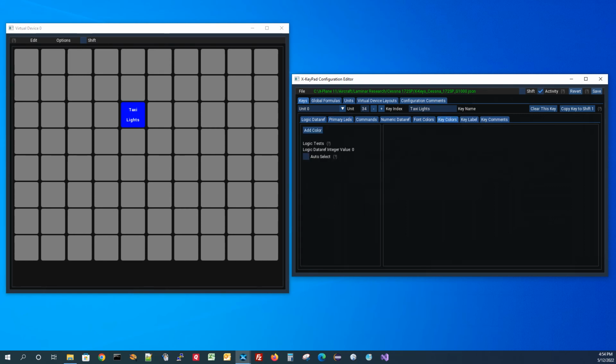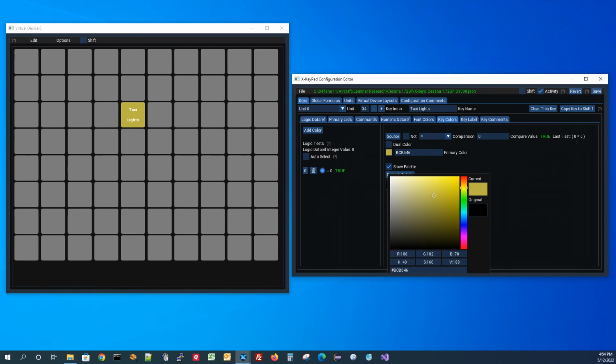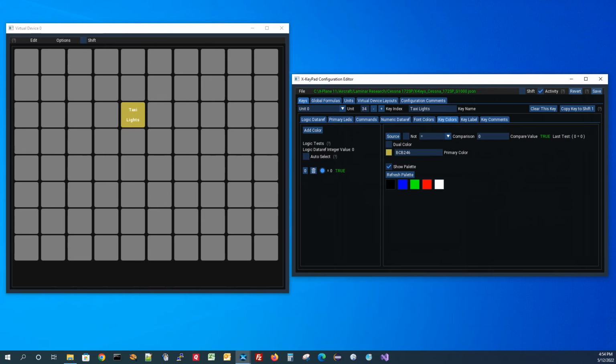So I'm going to add a color, and I'm going to say that when the taxi lights are off, I want this to be, I don't know, maybe yellow. Something like that. And I'm going to add another color here. When they're on, maybe I want it to be green. I can take the palette here and drag and drop that over here.